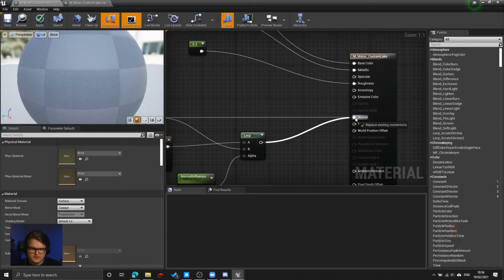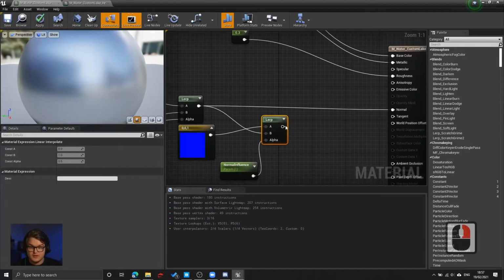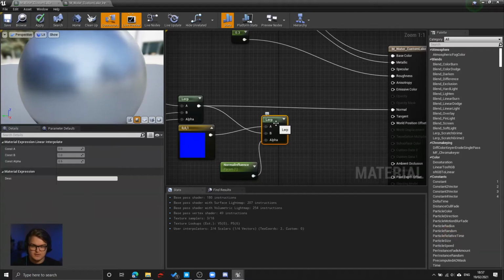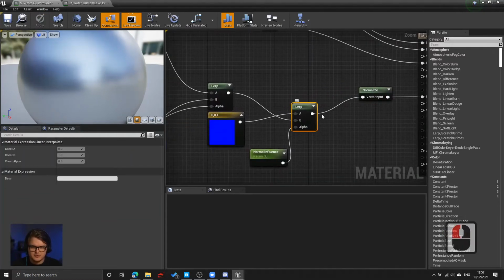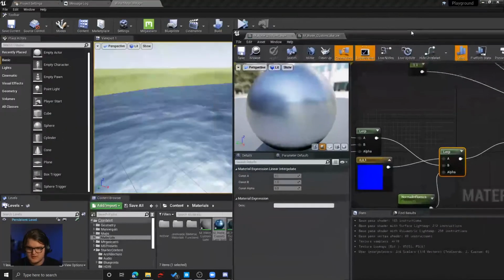Let's take that into normal. The last thing that I want to do before I bring in the output of my lerp node into normal is to normalize the value that's coming out. So we're going to use a normalize node to make sure that the output of this value is a unit vector, so a vector of length 1.